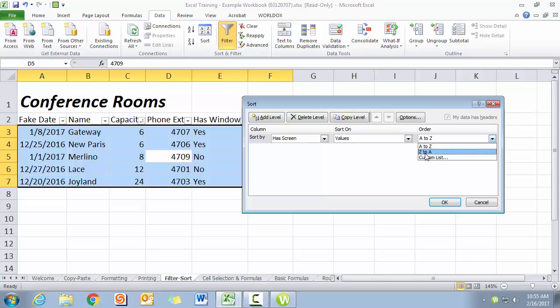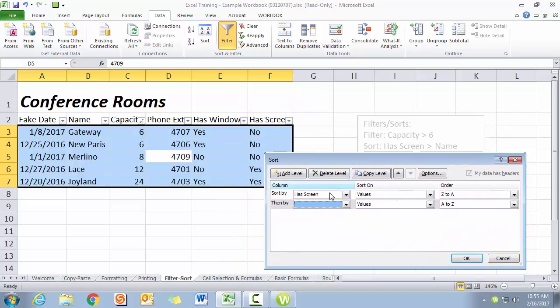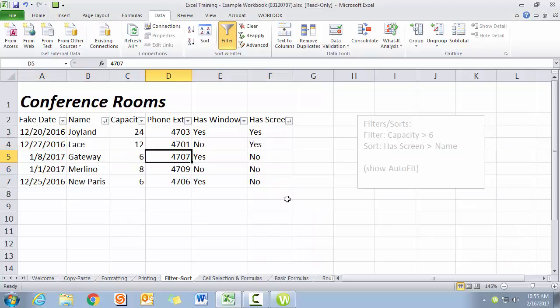I want the ones that are yes to come up first, so I'll say Z to A, and then we'll say sort by name. And so Joyland and Lace have screens, they are sorted by name, and then these 3 conference rooms do not have screens, and they are sorted alphabetically as well.